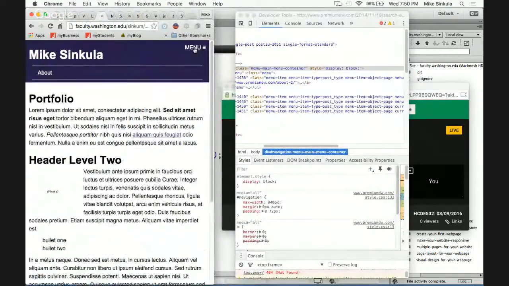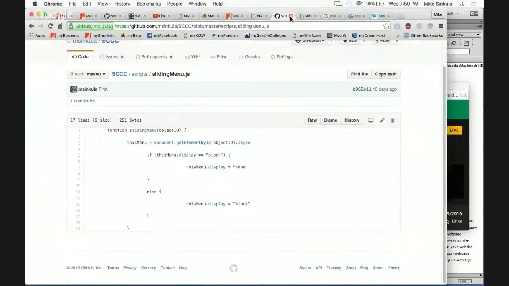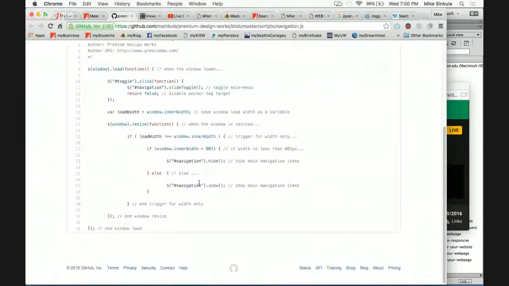Now it's all sexy. Slides. Close that, close that. And again, this return false, this is why I should take that anchor tag off, right? Because basically I want to disable the anchor tag.